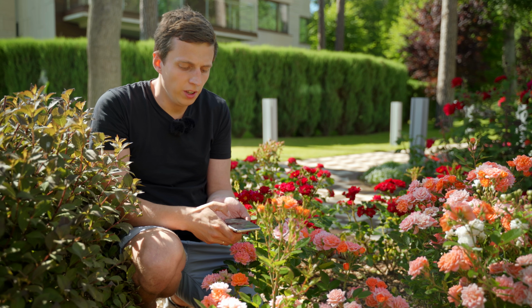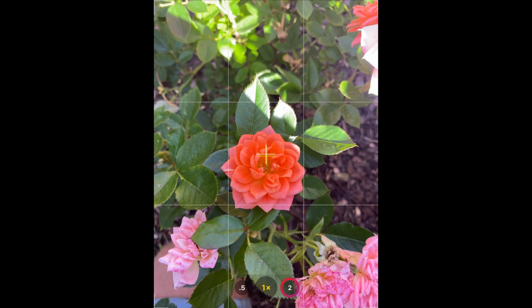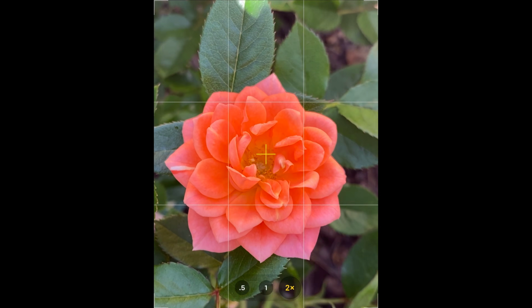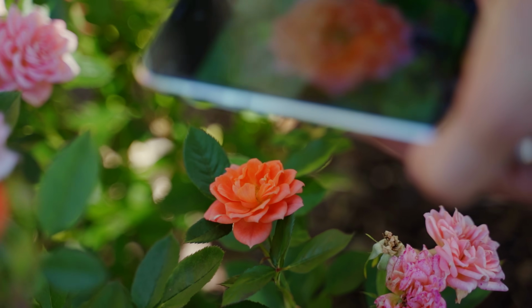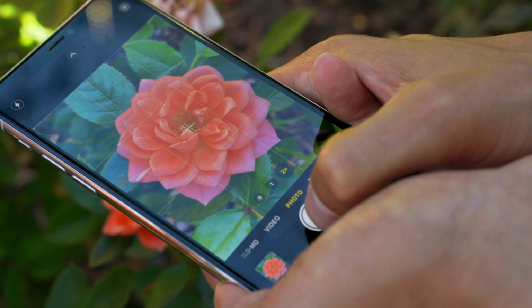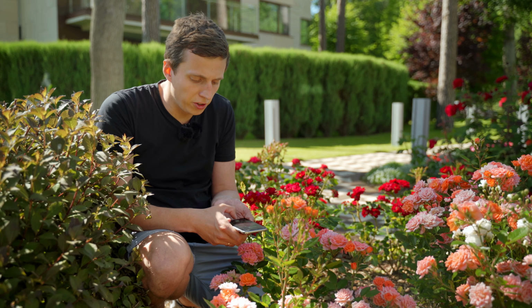Another thing I can do is to simply get closer. So I'm going to switch to my 2x, my telephoto lens, and you'll see that two things happen. I'm closer, but I'm also changing the compression of the shot. By switching to my 2x, essentially I'm including a lot less of that background. And the less of that background I have in the frame, the better it's going to be, because I want the simplest background possible. So right now, I want to be sure that that flower is indeed in the shadow.